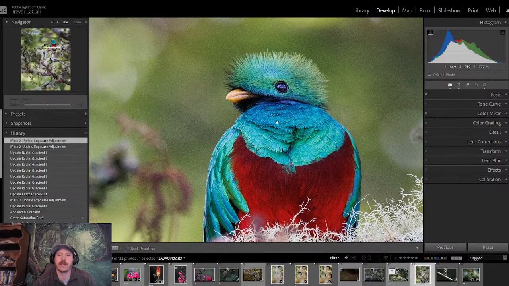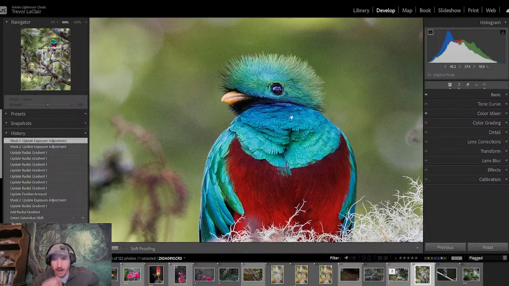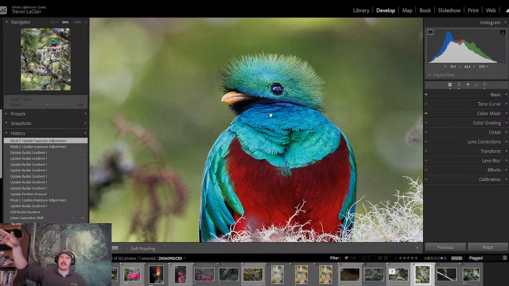Look at those very bright, beautiful colors. Isn't this so gorgeous? These are really cool birds. When we were there, it wasn't the prime time to photograph the quetzals. April is the best time to photograph them. But we got lucky, and we actually got them every day. Not only did we find the quetzal when we were out and about driving the roads or going hiking looking for them, but back at the hotel or the lodge that we were staying at, they had a pair that hung around there, and we got them there 2 mornings in a row. So not only did we find quetzals on our excursion, but we got them back at our lodge, which is pretty awesome. So we had multiple opportunities to photograph them.